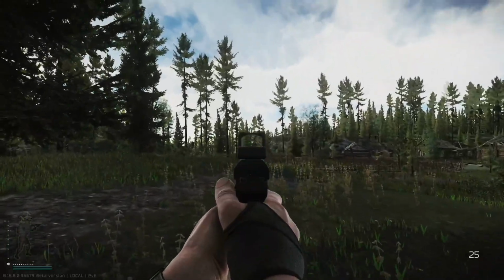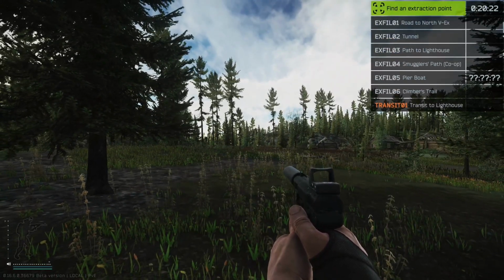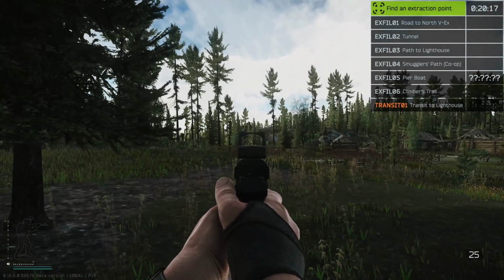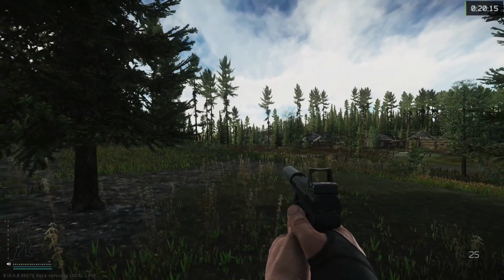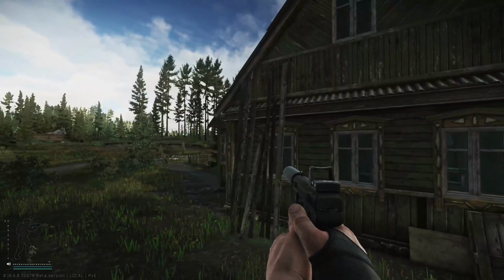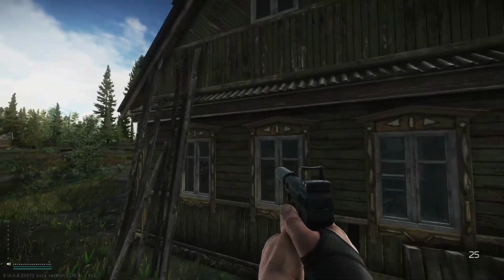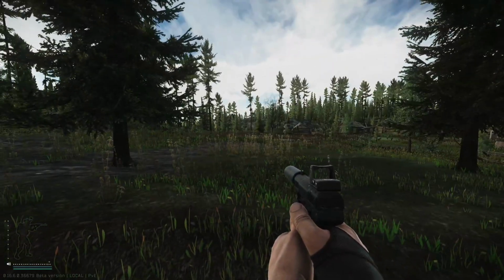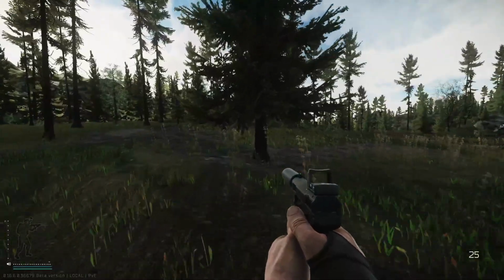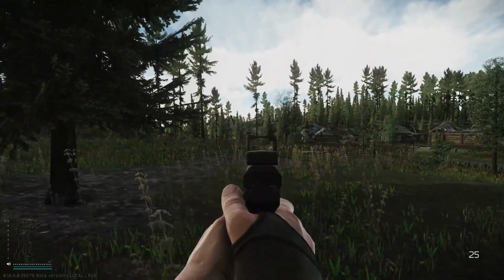Which actually, straight down that way is an extract. I believe it's the Outskirts extract. No, Path to Lighthouse, that's the extract. Yeah, Pathway to Lighthouse is right down there, and you have that extract guaranteed every single raid. So even if you get the spawn for this, like let's say you spawn down over that way by Scav Island or something, you will always have Pathway to Lighthouse, so you don't have to worry about coming to this location, doing your sprints, and not having that extract. It'll always be right there.